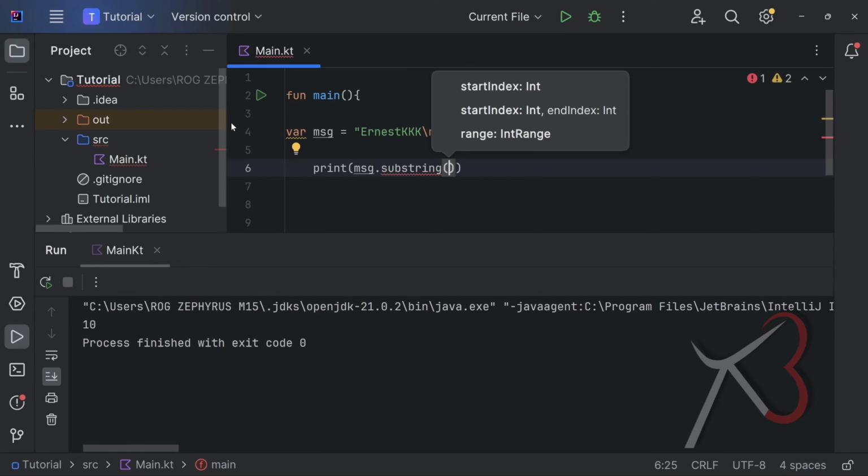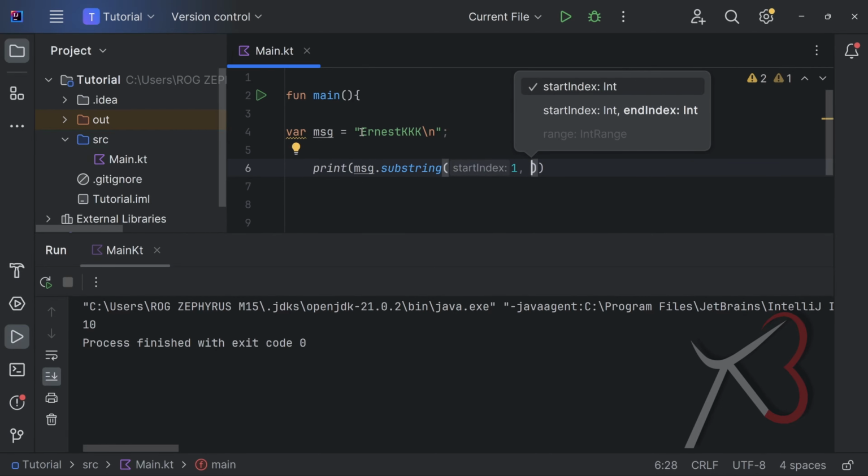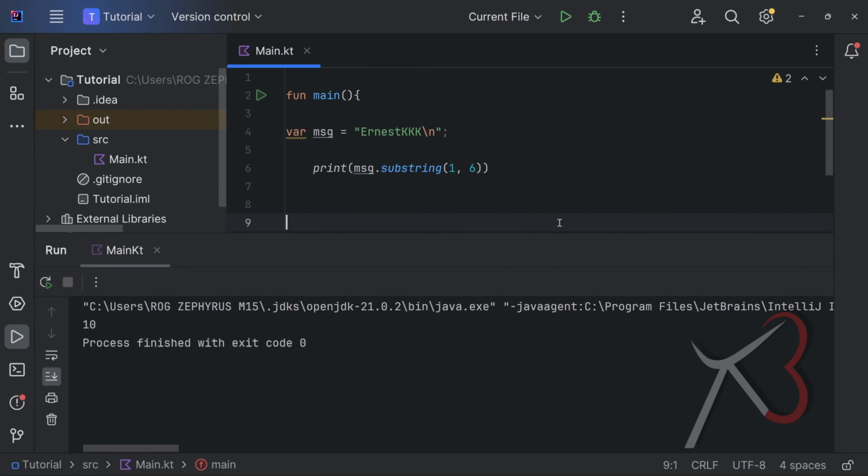But let's just pick the first character, which is, let's start with R. Let's pick 1, and let's say we want to end before K. So if this is 1, 2, 3, 4, 5, 6, we want to end at T, so we're going to end it at number 6. So let's print it out. Let's see what we're going to have. You can see it now, right?